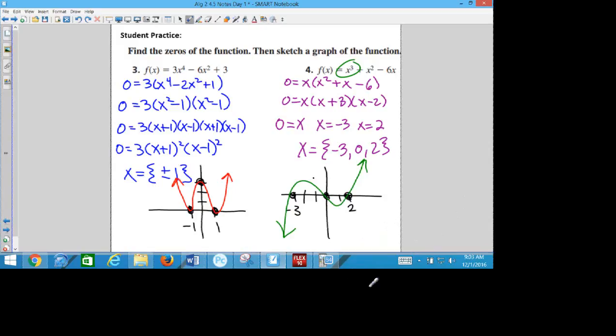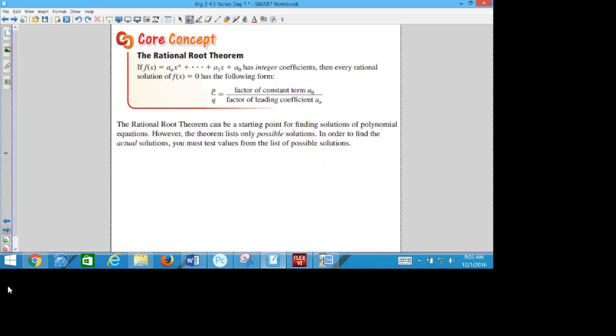All right, we are almost done. What we have for the rest of the examples are going to be equations that you can't just sit down and factor. They are factorable, but you can't look at them and just factor the stuff that we've been doing. But they are factorable. So we have this test that we can do to figure out factors when you can't just look at them and factor.